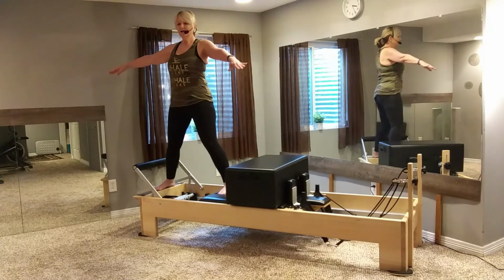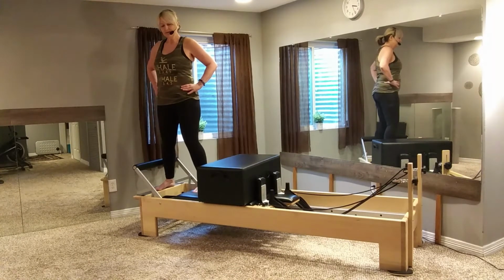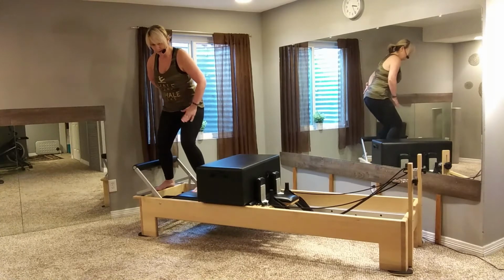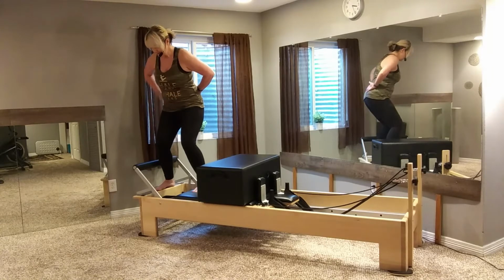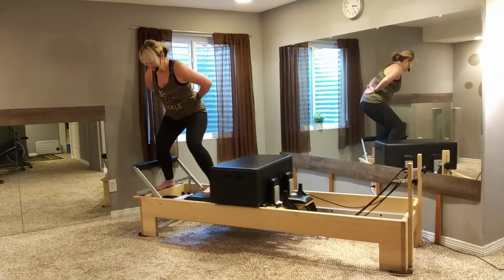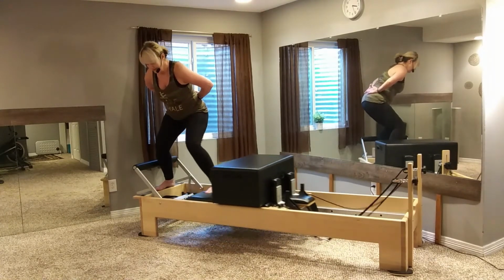It's called the speed skater. So on this one, I put my hands behind my back. If you're more comfortable with hands on hips, do that one. I'm going to slightly bend my knees, and the active leg is only going to be the carriage leg. This leg stays where it is, and then it's like you're going around an Olympic speed ice skating rink. Push. Push in that leg.